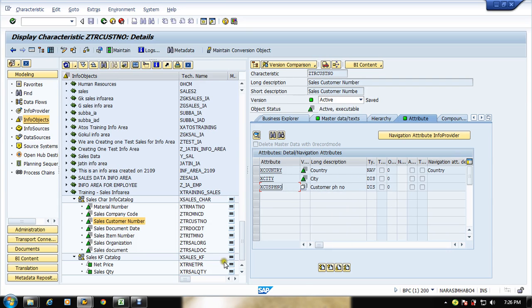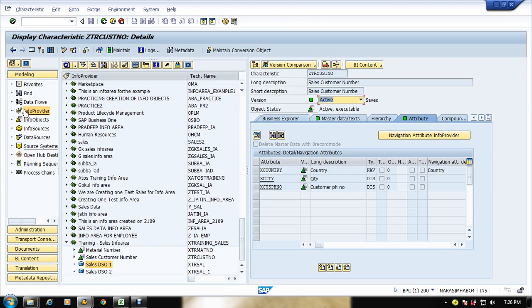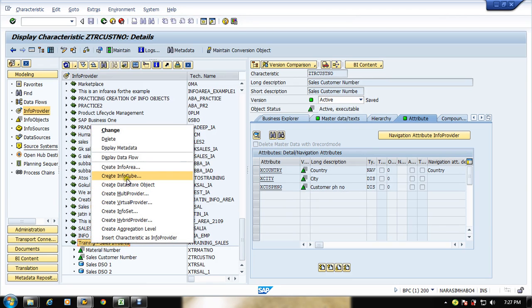Okay. So let's create a cube now. Right click, go to the info provider, then go to the training area and choose info cube.